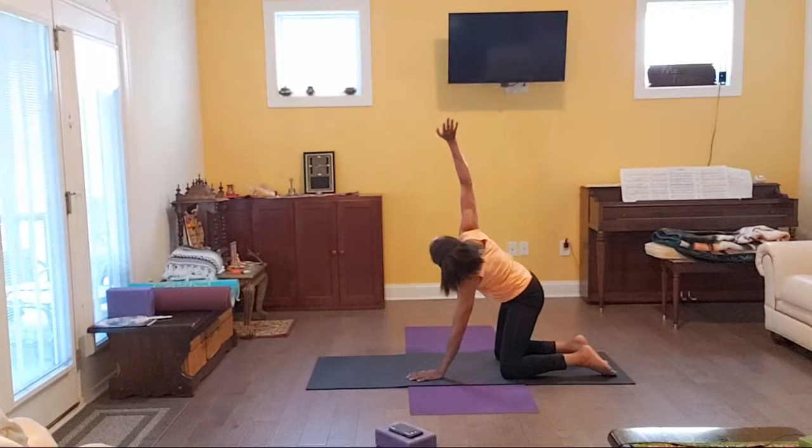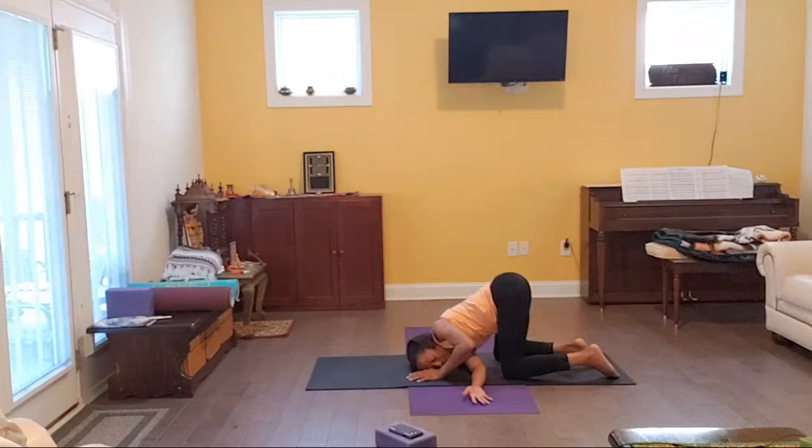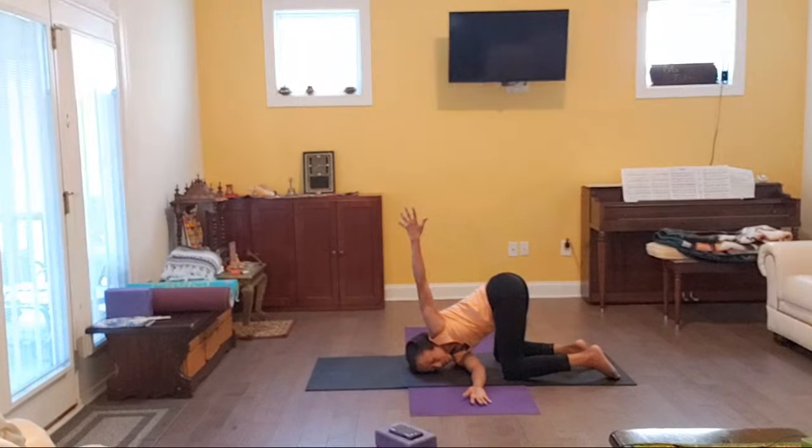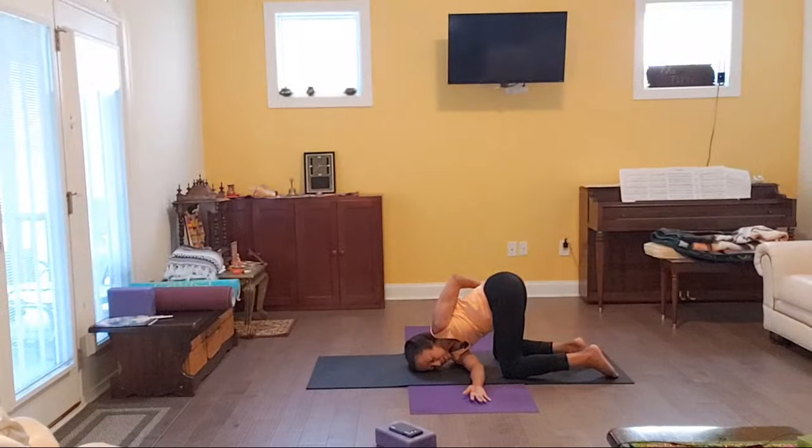Now, in the next exhale, we're going to keep our right shoulder and right ear down on the ground and relax. Breathing through our nose. If you'd like, you can lift your left fingertips up toward the ceiling and allow your left arm to drape down behind your back. Grab your right hip with your left hand, relax your shoulders, and breathe through your nose.